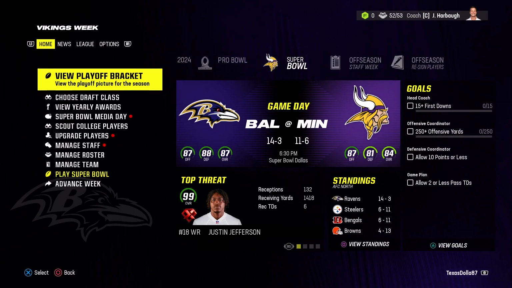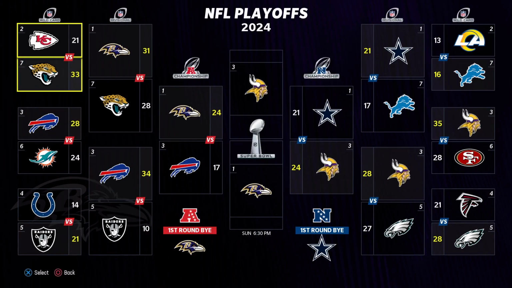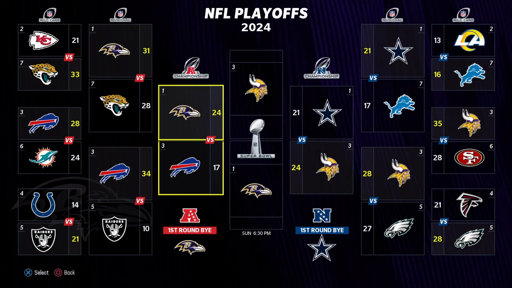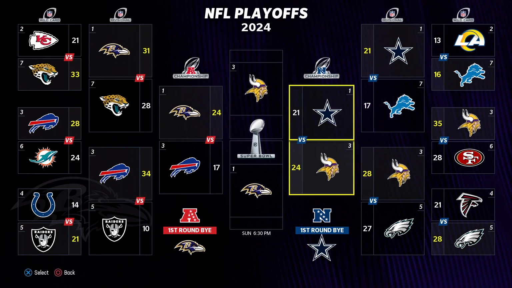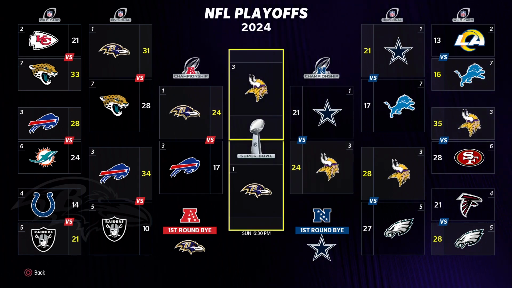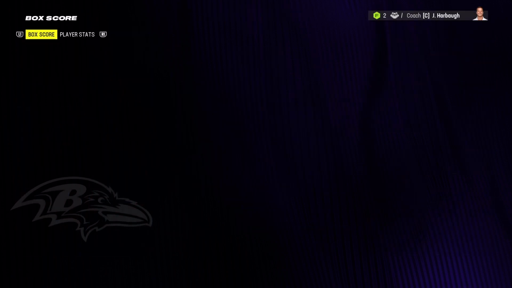We actually did end up beating the Bills. I forgot what the score was, but we'll see it in a second. We're going to be playing against the 11-6 Minnesota Vikings in the Super Bowl. So the Vikings beat the Cowboys. So we beat the Bills 24-17, and the Cowboys got knocked off 24-21. Cowboys seem to make it to the Super Bowl in Madden simulation like every year for whatever reason. Their playbooks are overpowered. And we did win the Super Bowl. We beat the Vikings 36-25.